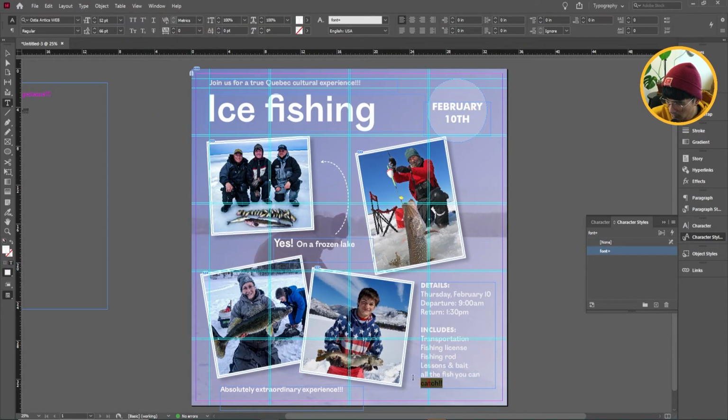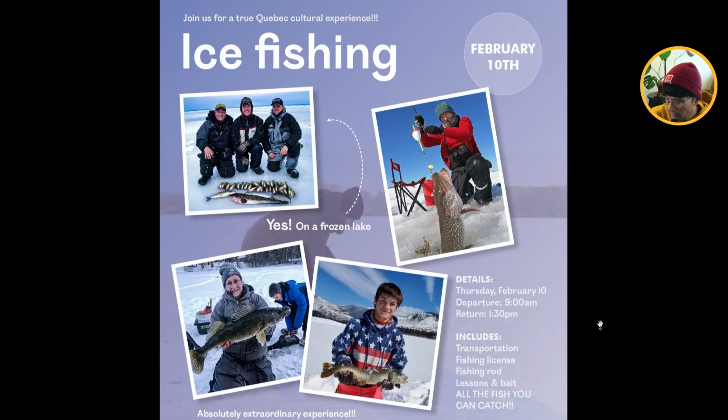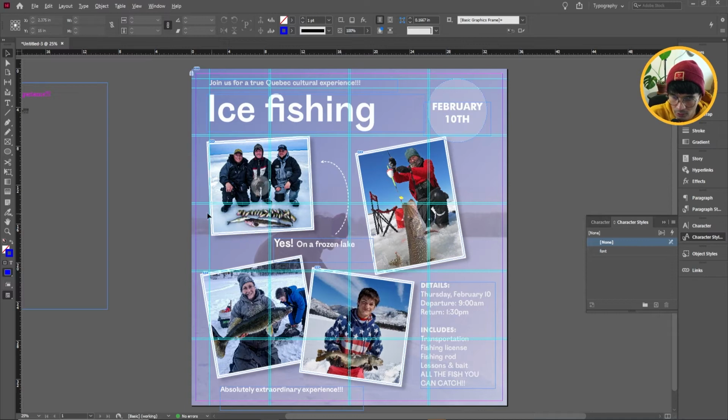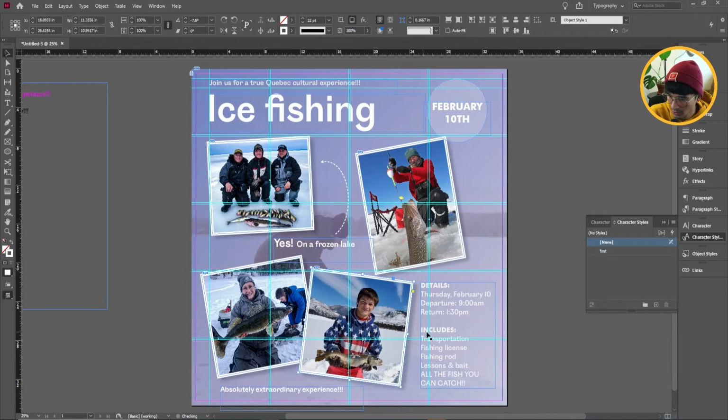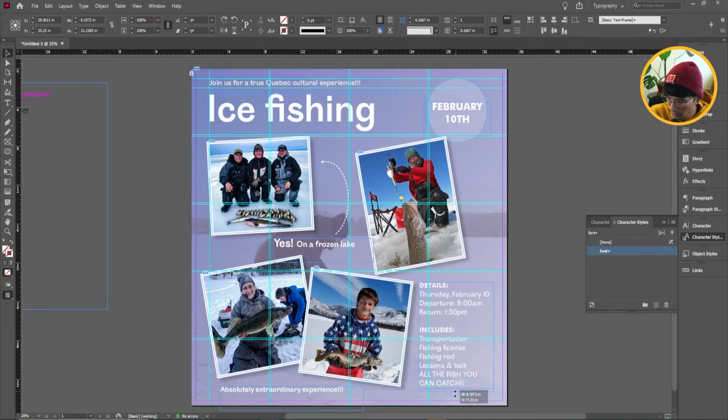And actually this one right here, we can make it all capital letters. What else? Do we still miss something? Okay, yeah, we're missing the other detail, which is the price. We can actually make this one a little bit bigger.